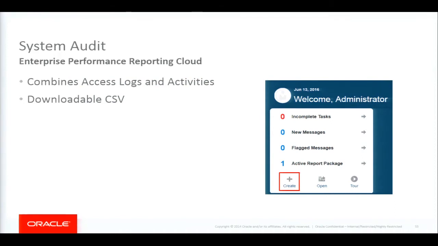System audit. This is for EPRCS because it doesn't have what I just talked about. But system audit does the same thing functionally. If you go into system audit, create system audit, it'll tell you everything that's happened in the system. It'll give you the user ID and the IP address from which it happened and the specific functional thing that individual did. So if you want to pull all that stuff down, you've got it all. It's the functional equivalent of the access reports from the rest of EPM Cloud.